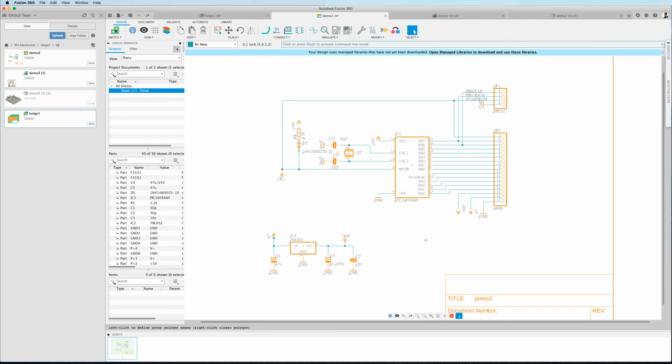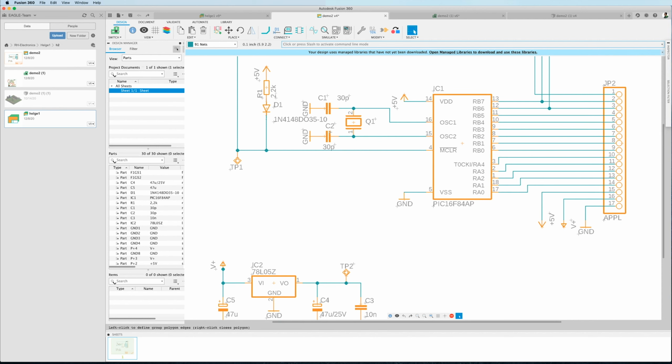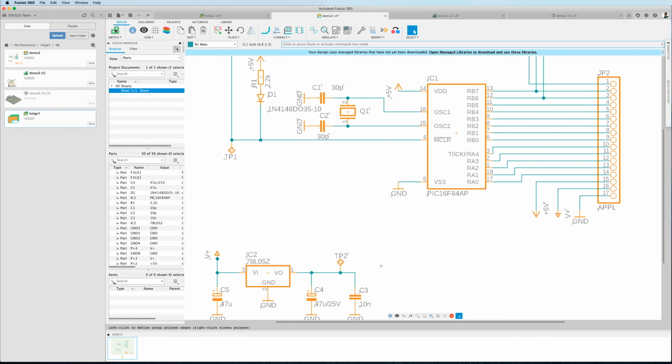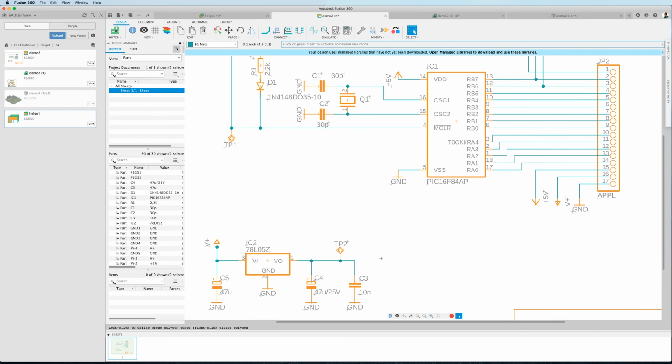In today's Fusion Electronics dive-in, I want to show you how to replace a number of components in one stroke. The easiest way is to use the design manager, maybe the filter tool and the inspector. So you see my schematic here, and what I would like to do is replace some of these capacitors, C1, C2 and C3. I would like to use another package for them.